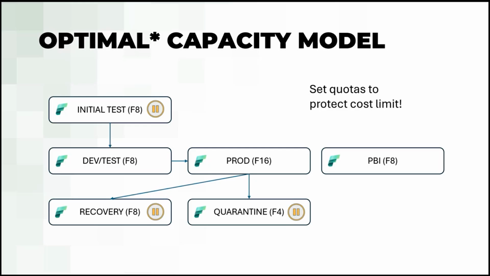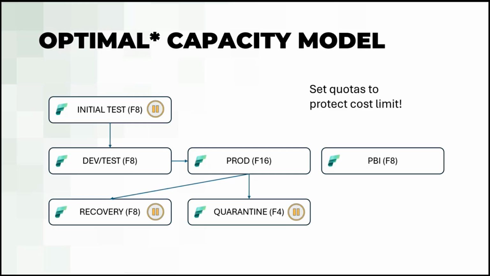So we've got everything in there that we're analysing throughout the day. Then we move on to our prod capacity, which has got more SKU than we need. So it's roughly averaging around 50% usage. We've got bursting and smoothing. Separate it out. You don't want your problems at the back end being reflected in the CEO reports. You don't want that. So separate it, and you won't have any issues.